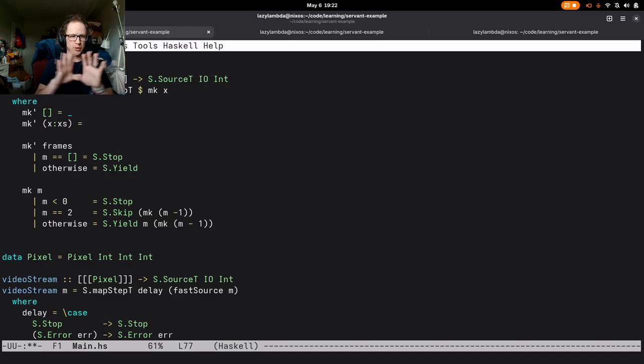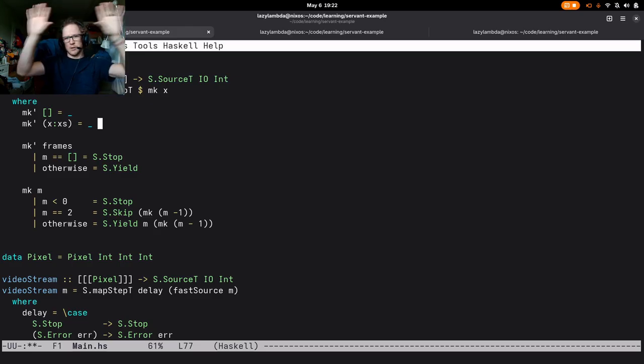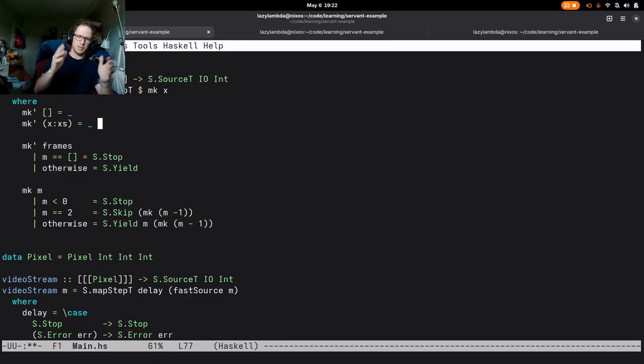Right? Those two things are total. We know that we either have an empty list or we have not an empty list. And right, just very simply, x and not x is always total. So that's exactly what I said, that we have an empty list and a not empty list. And a not empty list, said in a more useful way, is that we have at least one element in that list that we can pull from this list. So we're going to say here that I yield the first element of that list.